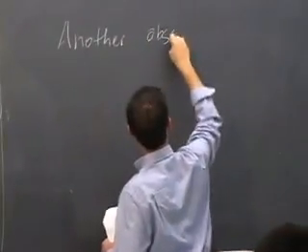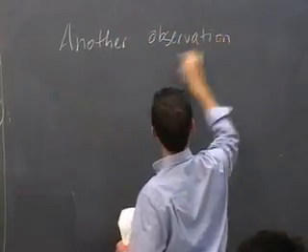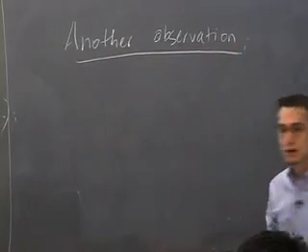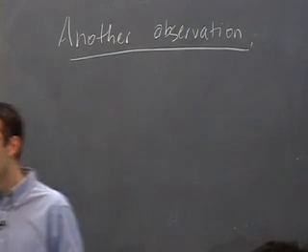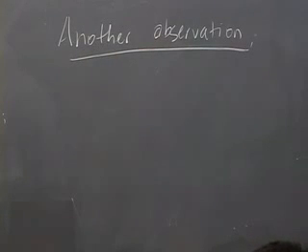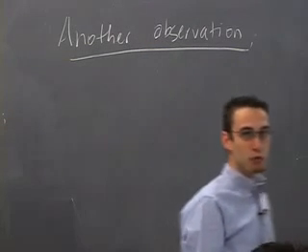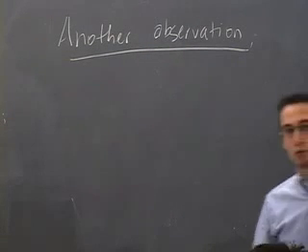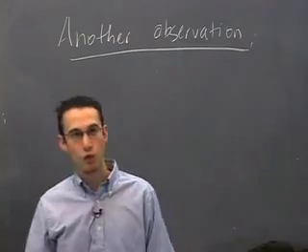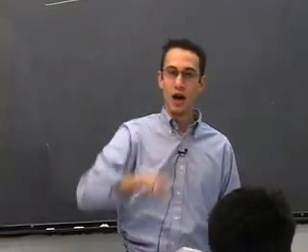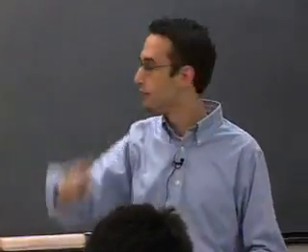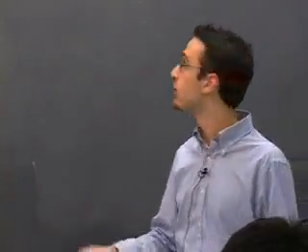Another observation. A week ago, somebody asked the question, is there a cyclic group of order n for every n? And we gave an example of a subgroup of Sn, the symmetric group on n letters, which was cyclic of order n. So it's just this cycle that goes 1 to 2, 2 to 3, up to n, which goes back to 1. Well, here's another nice construction of such a group.